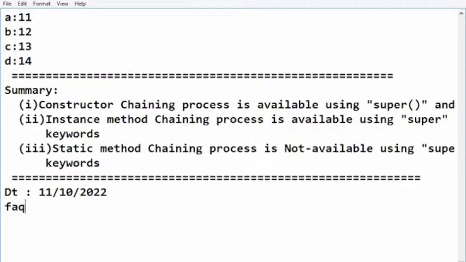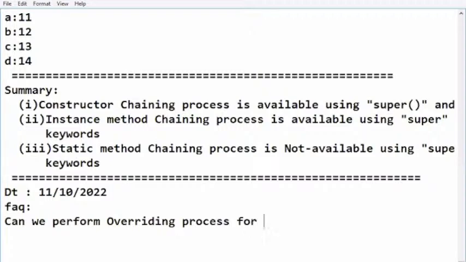Here, FAQ. Can we perform overriding process for the standard main method?